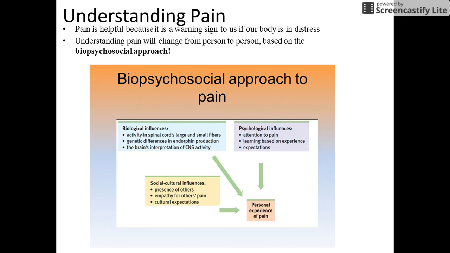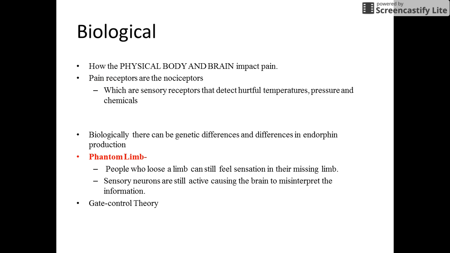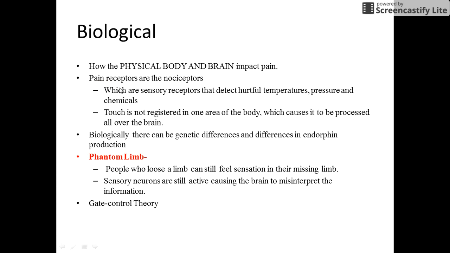This is really due to what they believe is the biopsychosocial approach. So pause this and copy this chart down in terms of how the different biological, psychological, and social influences affect our understanding of pain. First one we're going to look at is the biological approach. The biological approach is how your body and your brain impact your understanding of pain.